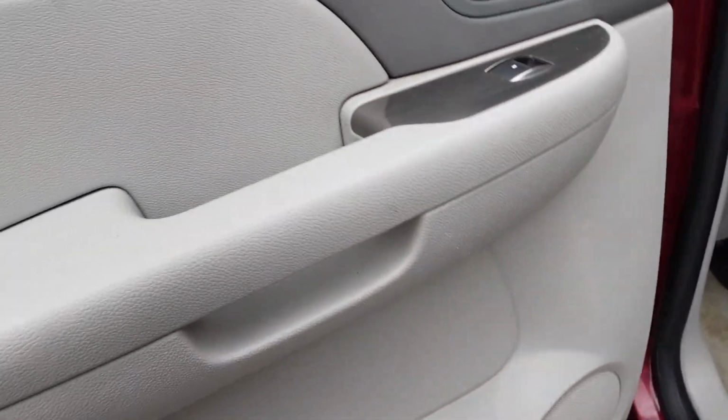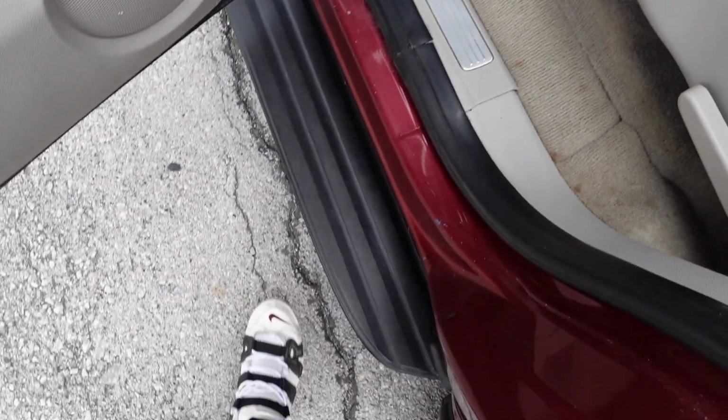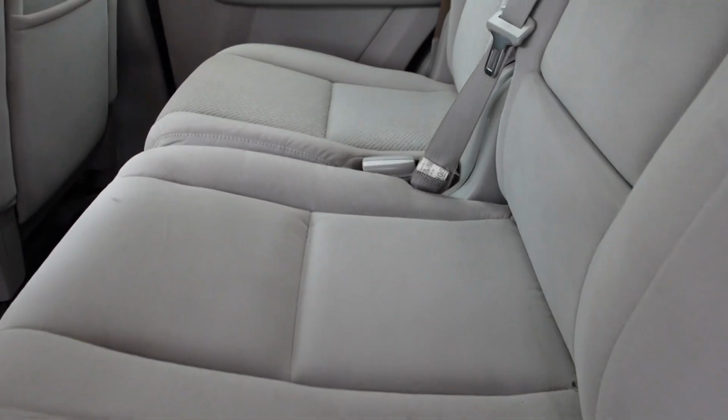Man, that door looks stuck. And I'm in my work shoes, so don't get on my head about not having good shoes on. I told y'all before, I don't really like wearing shoes.